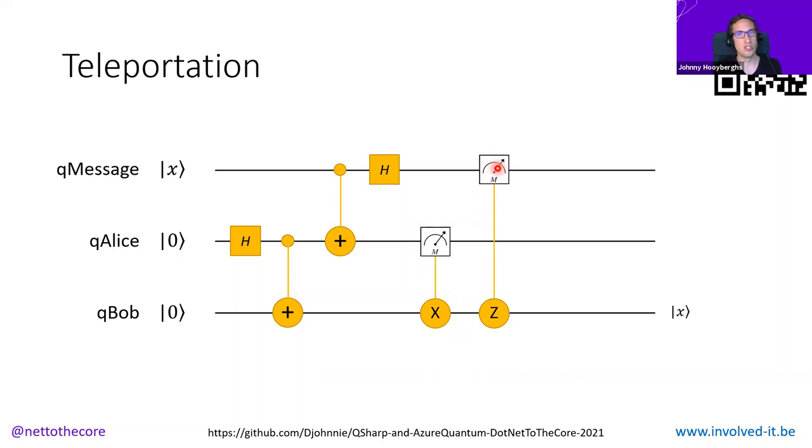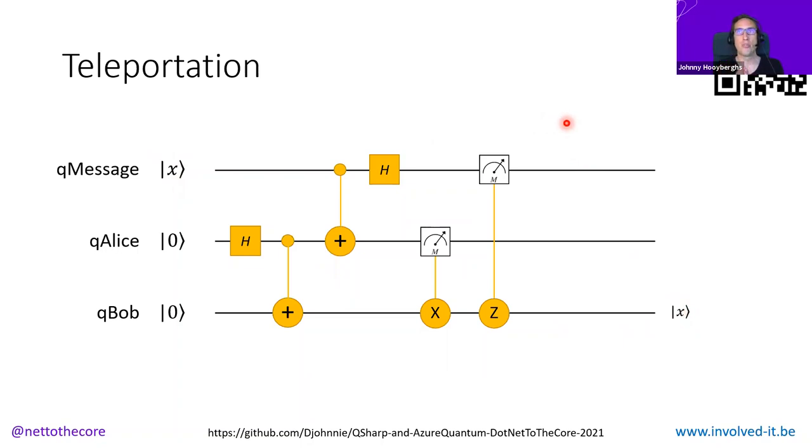And this is where the message gets destroyed. The message was an arbitrary superposition state. When you do a measurement on that, the superposition state collapses. So it destroys the original state. And if that returns a one, Alice will tell Bob, put your qubit through the Z gate. So what happens is that Bob's qubit is entangled with Alice, and then he puts it through the X gate or not, and then he puts it through the Z gate or not, depending on what Alice told him. And then for some magical reason, that exact superposition state with those two complex numbers, alpha and beta, whatever those were, will be magically transported to Bob's qubit, and then the original message will be destroyed.